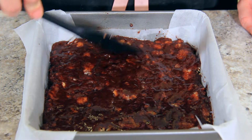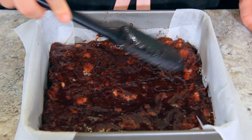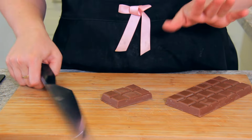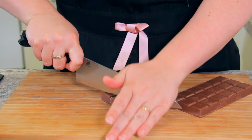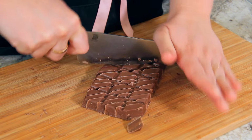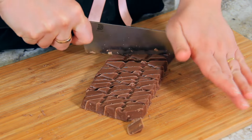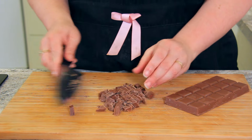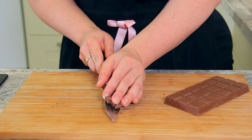But we're going to add a chocolate topping, as is traditional. Next, you'll need 225 grams, that's 1 1/3 cups of milk chocolate that you've chopped. And we're just going to melt this, so you can use chocolate chips if you really want to, or chocolate chunks, you don't have to chop it yourself. Give it just a rough chop, we're going to be melting it anyway, and just pop it into the bowl that's going to go on our double boiler.